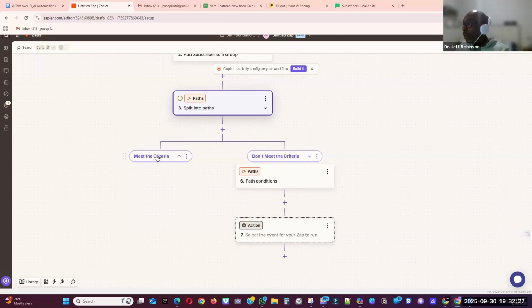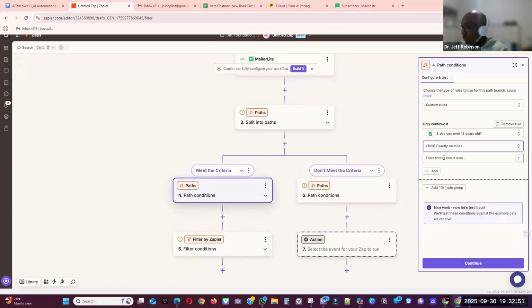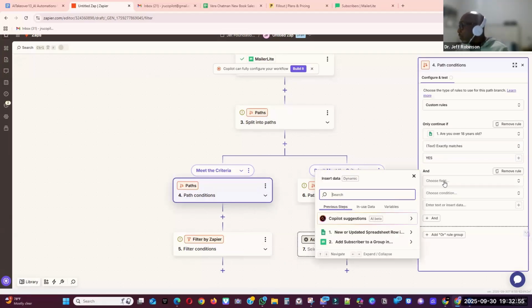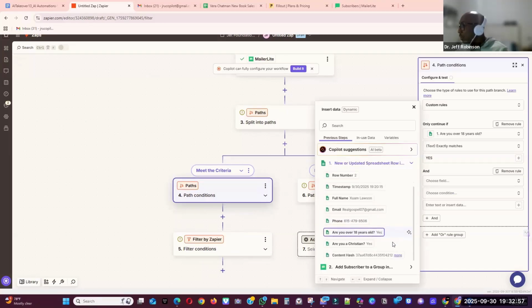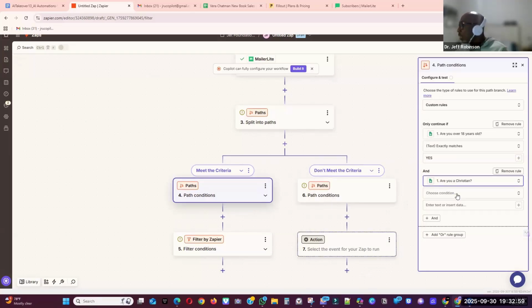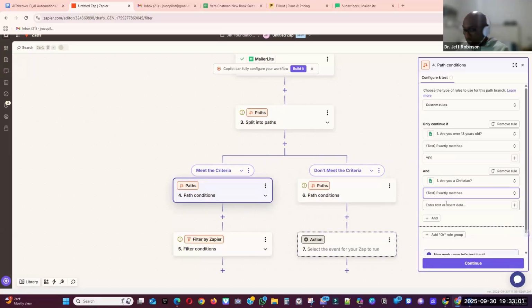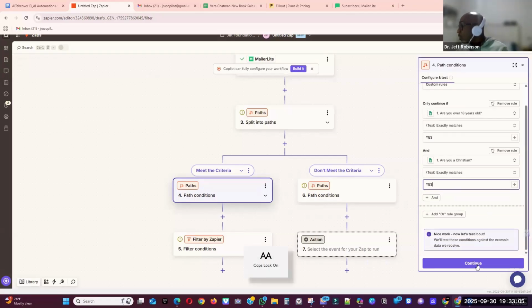Okay? If they meet the criteria, if it exactly matches the word yes, and the other field from the original sheet, are you a Christian? If it exactly matches yes, then we're going to do something.